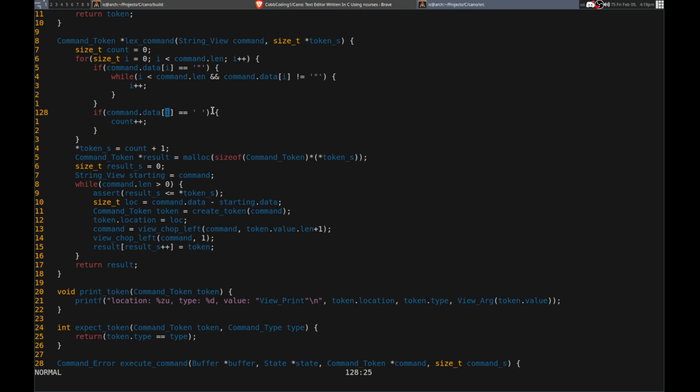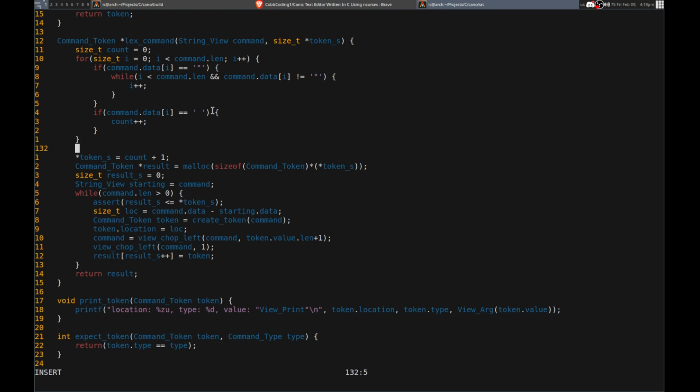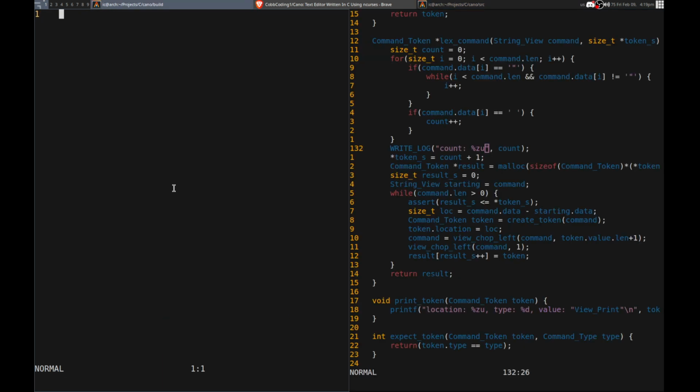Because this counts all the spaces, and that's how we know how many tokens we have. But it's counting too many. Token size. Let me write the count. Count is that. I don't need the new line actually.